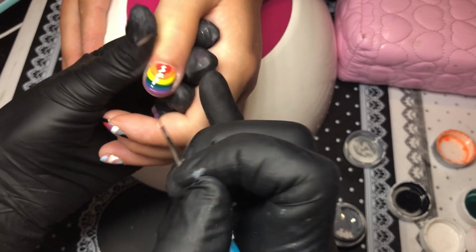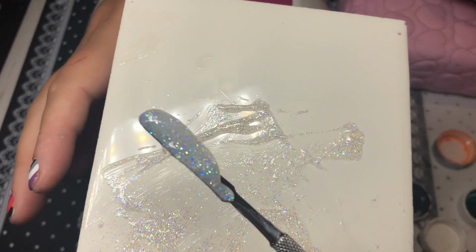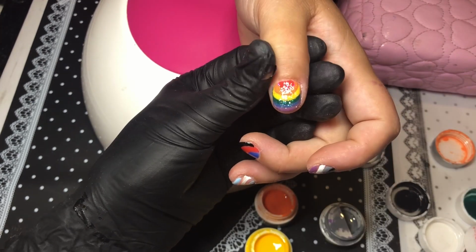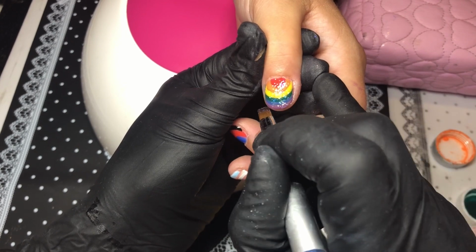After you've done all 10 nails, cure for 30 seconds. Next step, I mix some iridescent glitter from Young Nails into a soak-off builder gel, and I coated each nail, making sure to even out any unevenness, and then I cured for 30 seconds.